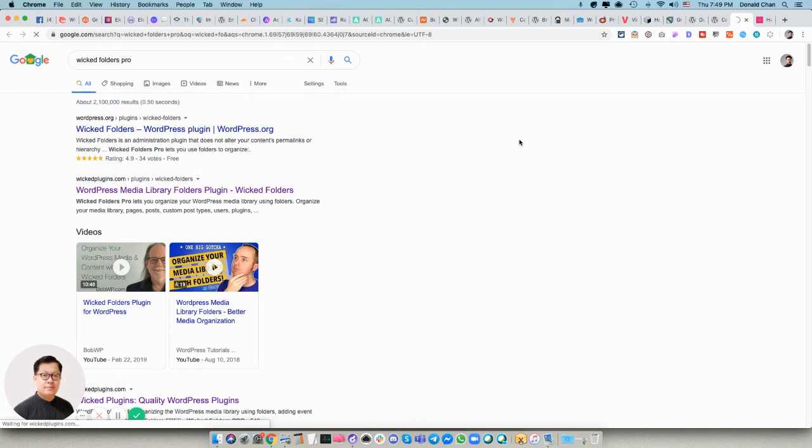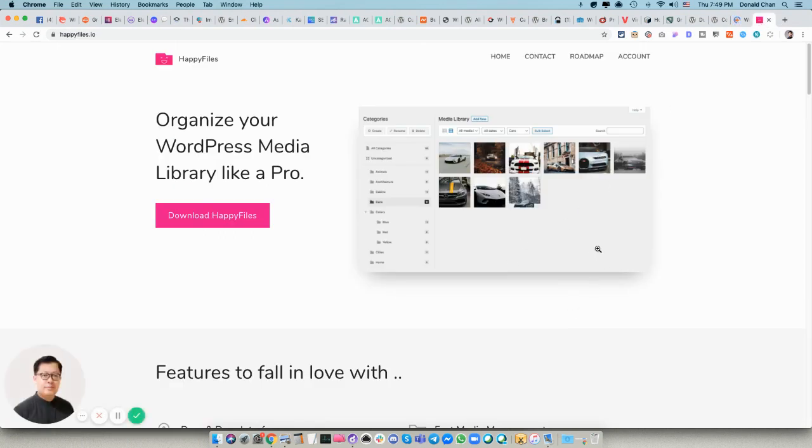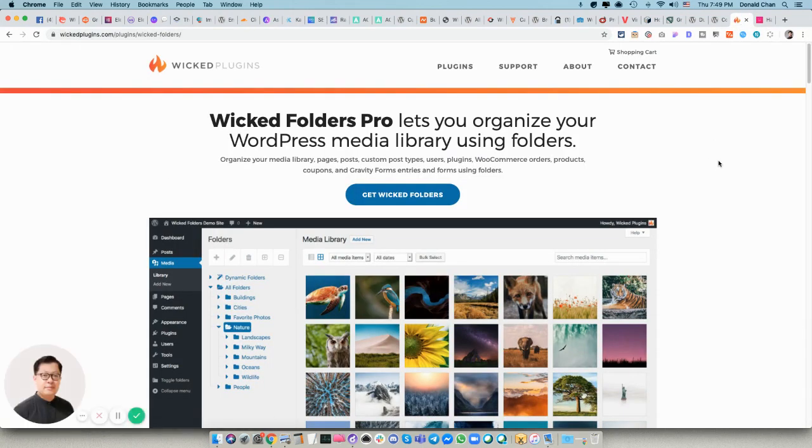A few other quality of life plugins that we are taking care of. I think many of you have bought the recent Happy Files plugin, which is basically a folder system for your media library. For myself, I'm using Widget Folders Pro in my web design business right now, and we love it. Basically, it keeps my OCD tendencies in check, because I can organize everything, and it's useful because as the site grows, you just want everything placed in the right places. I'm not just referring to the media library, I'm talking about pages and posts and everything.